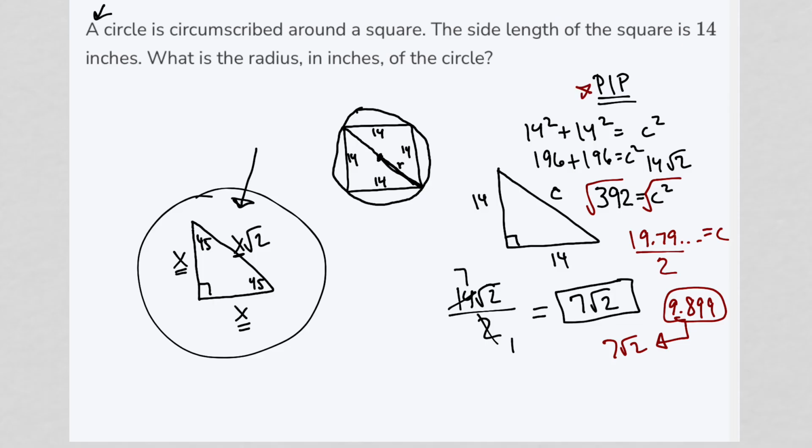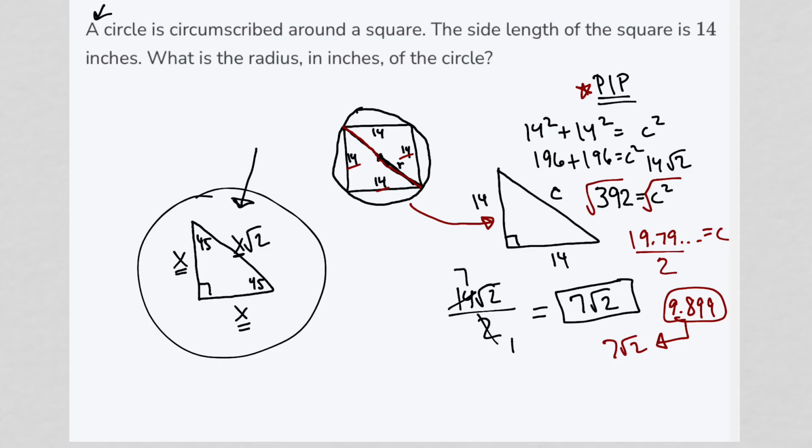Everything started off with, first of all, drawing. Second of all, labeling those 14s. Third, really knowing how to draw the radius, so knowing where to place it, that it's best to place that in the corners. And that really comes by learning from a video like this, learning by doing, because otherwise you may not have known to draw the radius to the corner. And then knowing to extend that radius to a full diameter so that we have a right triangle.